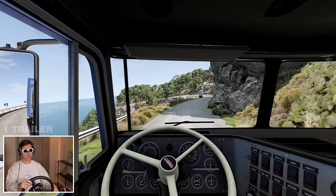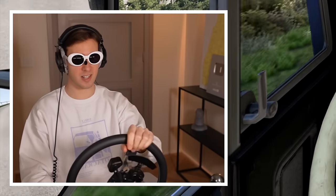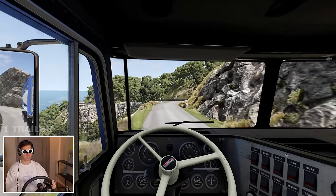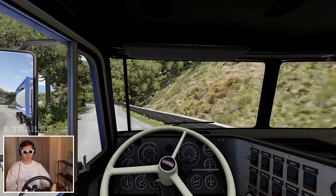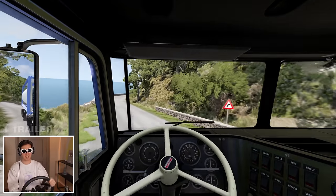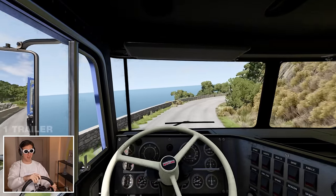But now talking about serious stuff, can I feel the trailer? I honestly don't know. Let's try to hit a corner at not so legal speeds. Okay. You can feel it kinda pulling you from side to side once it oscillates. Look at that. That is sick.